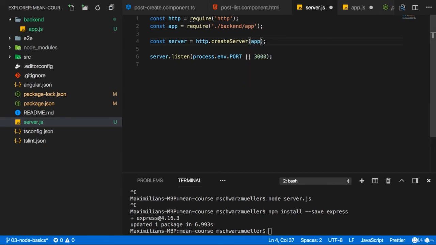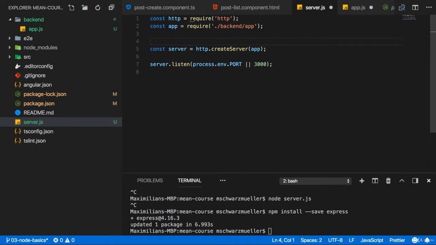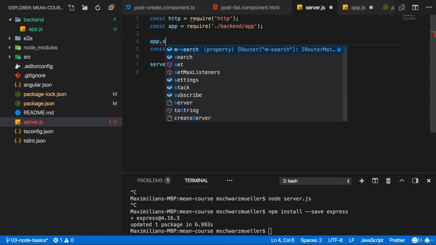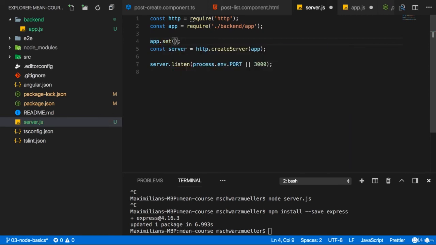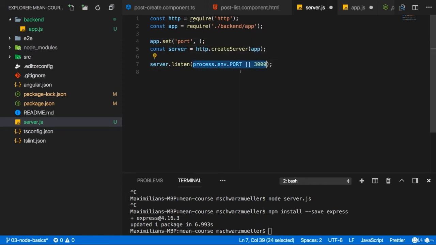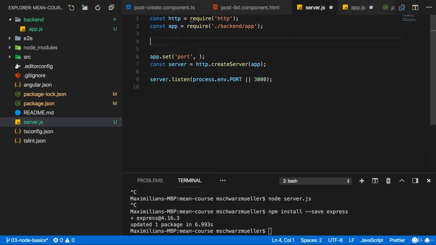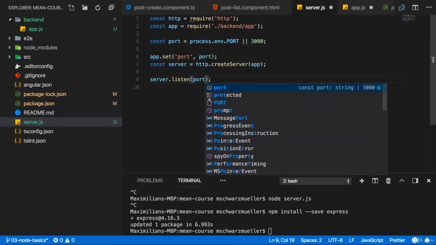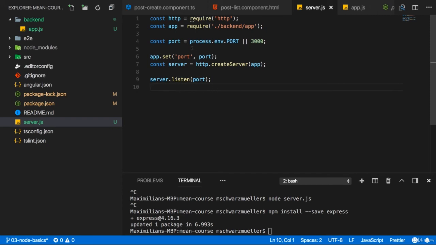Now one other thing is important. Before I do that, I will tell Express on which port we're working. So I will call app.set to set a configuration for my Express environment. And I want to set the configuration for the port key, a reserved key Express knows basically. And there I will set this port. Now to not reuse the code, I'll simply add a new constant port here, store that code in there, and then use that port constant here, and also down there in the listener, which we still need to start. With that, I got my Express app set up and connected.